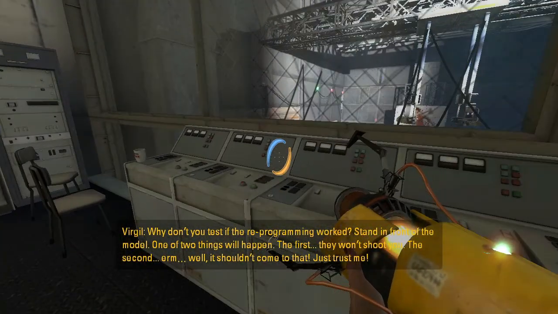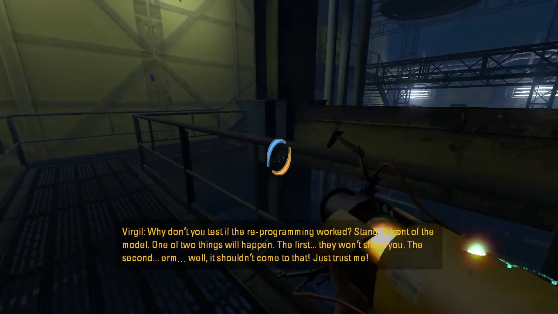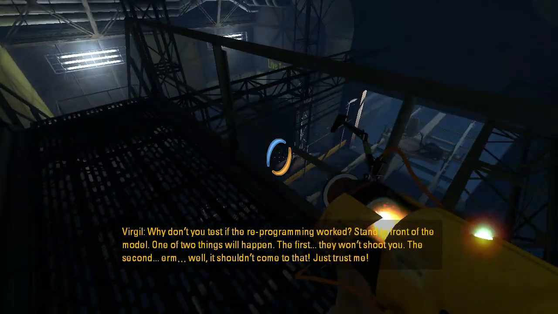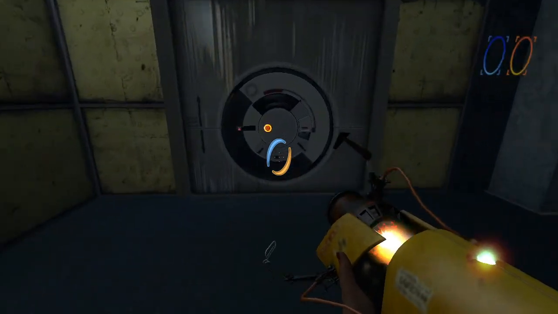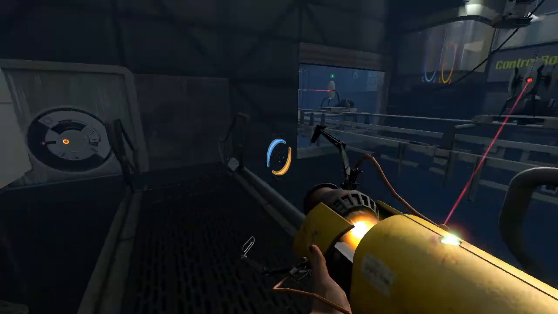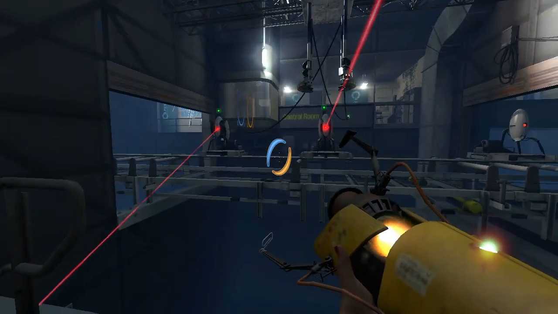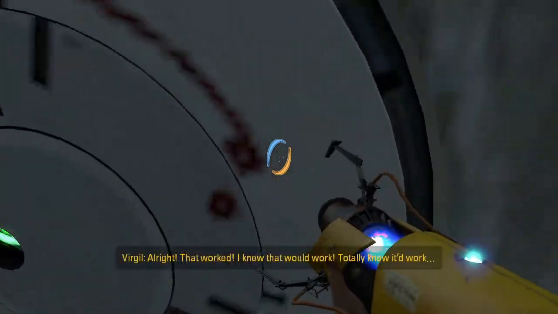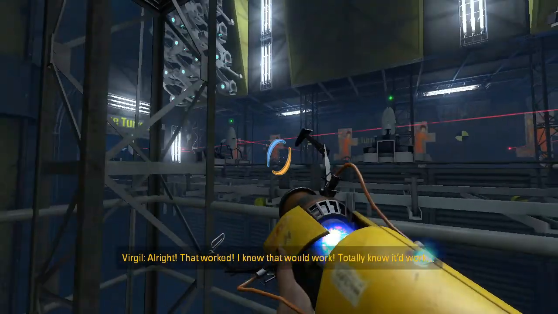Cool, so now we've tested if the reprogramming worked. Stand in front of the model, one of two things will happen. The first, they will shoot you. The second, it shouldn't come to that, just trust me. Yes, right. Well, we've turned the turrets against the Aegis then. And now we can see that they're marked as friends. Okay. This is good for us. That worked! I knew that would work. Totally knew it would work.